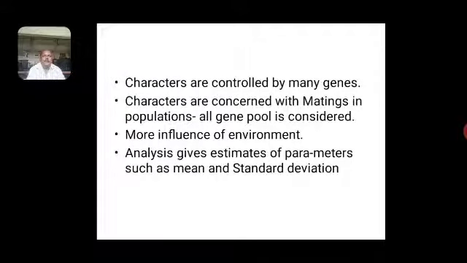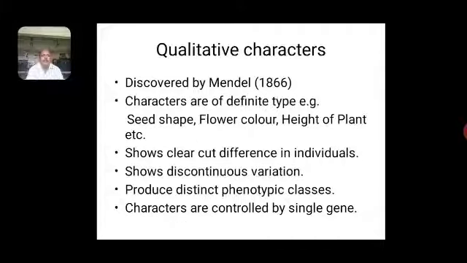Here it is important: these characters are controlled by many genes, and characters are concerned with matings in the population, and the whole gene pool is considered. There is more influence of environment on these factors. Analysis gives estimates of parameters such as mean and standard deviation. So these are some of the characteristics of quantitative inheritance.